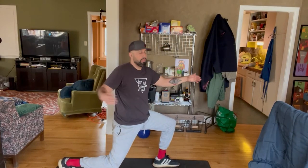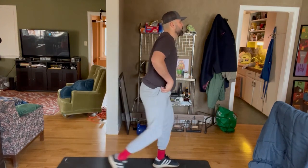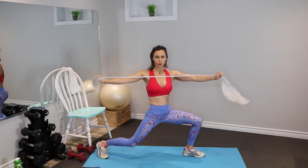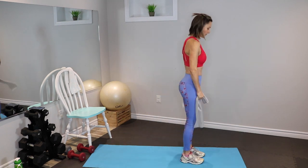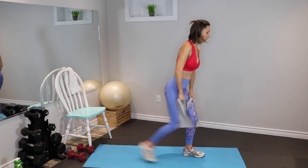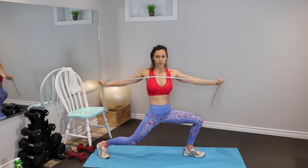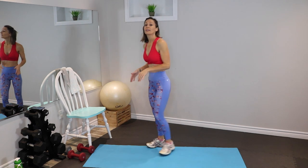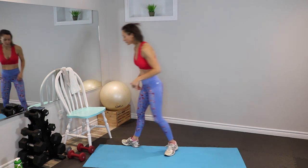Straight arms, really make sure you've got enough resistance. Or really, if you're not using any resistance band, just squeeze those shoulder blades together. Breathe in, breathe out. All right, we're gonna go into assisted tricep dips.